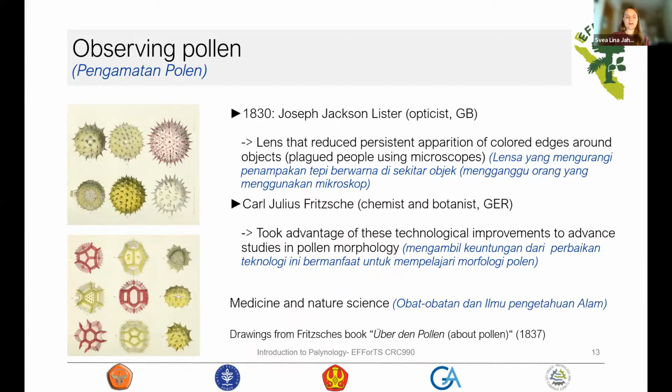That's this book that you can see on the left hand, only 7 years later, with these very detailed drawings of pollen, which are actually quite accurate already for nowadays. So before, palynology was already a topic. People already knew pollen and they already studied pollen, for example, in medicine, but also natural science. But only after this breakthrough in optics, people were able to study morphological traits of pollen.